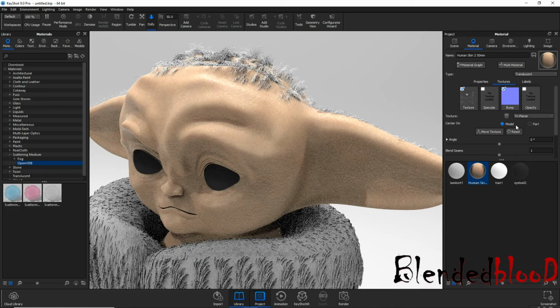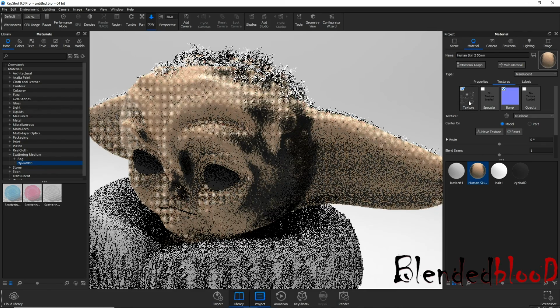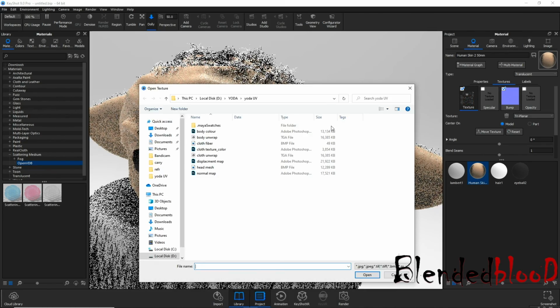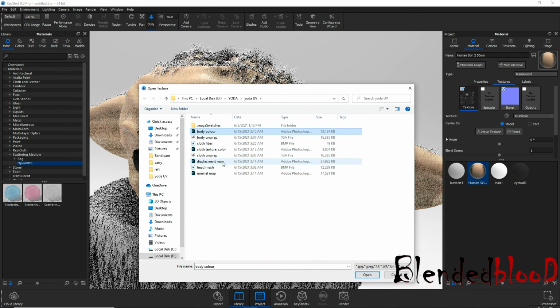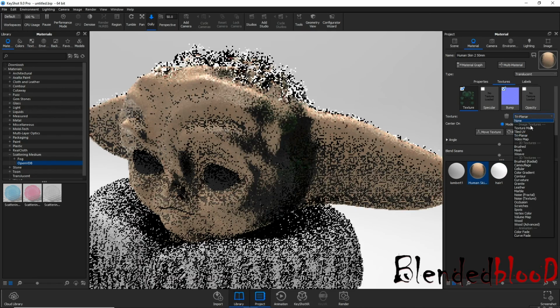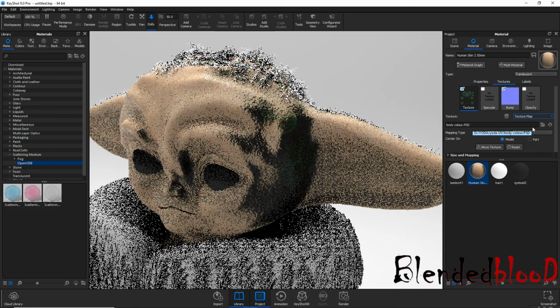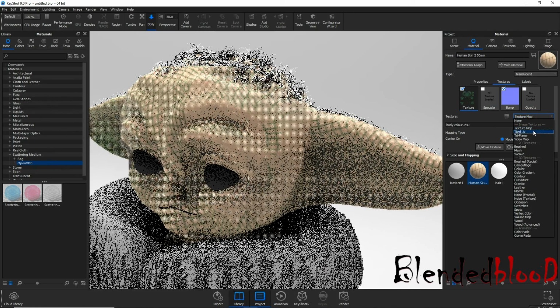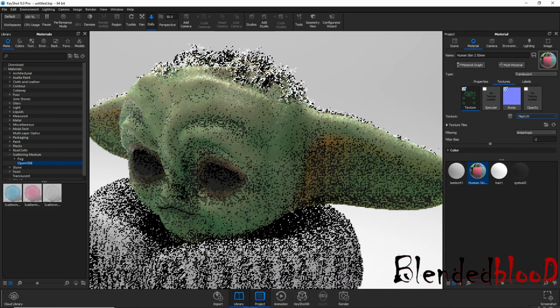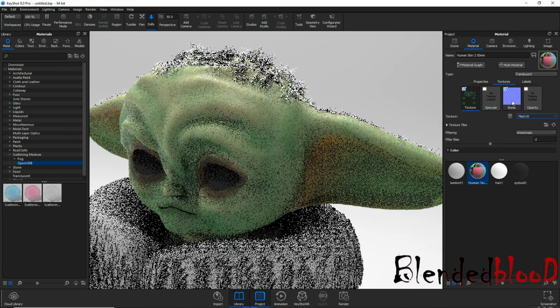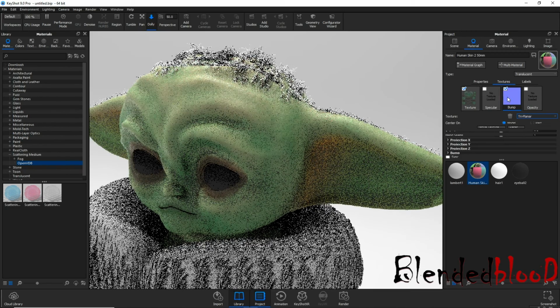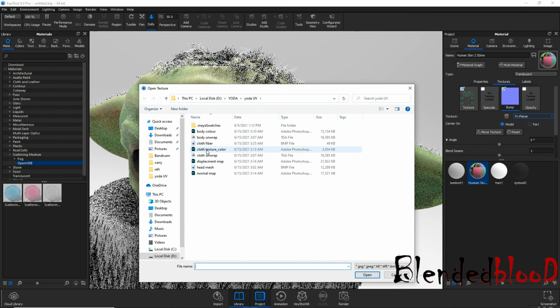So this one I apply. Why is this black? Body color, cloth texture, displacement map. Okay, body color, open, yeah, texture map. Okay, sorted out. Same for the bump. Where is the displacement?